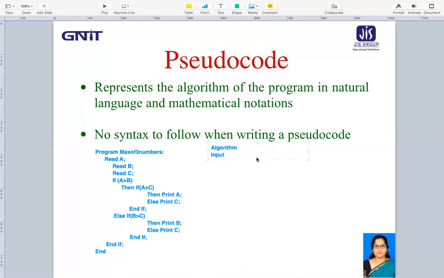So the input in this case will be 3 numbers A, B, and C, and the output will be max of 3 numbers.